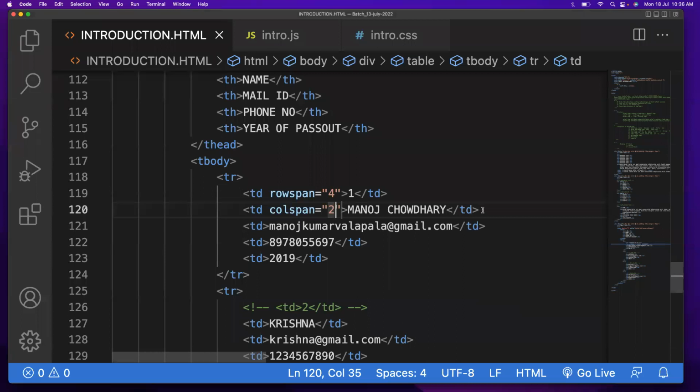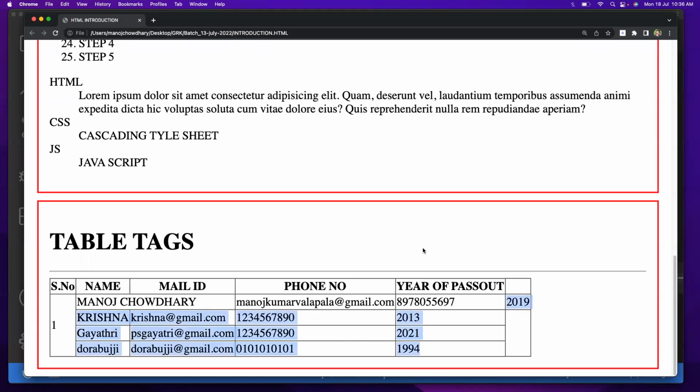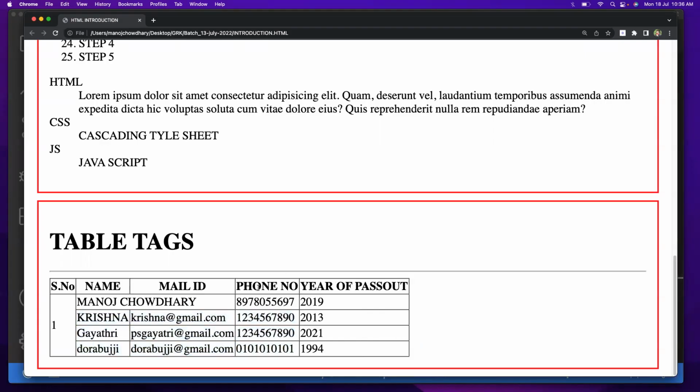So I need to delete this mail ID. Delete in the sense, I commented. Commenting is also a delete method. Delete only, no issues. Okay. So now if you reload, you see the name and mail ID got merged or not? It is a single name, and the remaining columns will follow. So here rows are going in a proper way. Here columns are going in a proper way. Got it? So this is how the rows and columns concept works.